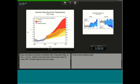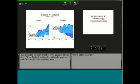So I've been showing you the average. I've been showing you the range of all the models in these wide bands of colors, but I just wanted to again highlight the fact that if you take any one particular simulation, it's going to take a trace through that band. Here I'm showing MyRock 5 in the blue line, and as Phil pointed out, it's a rather representative sort of average projection. And in the summer, in terms of temperature, it's increasing monotonically throughout the 21st century. But if we look at precipitation, you can see that there's quite a bit of variability.